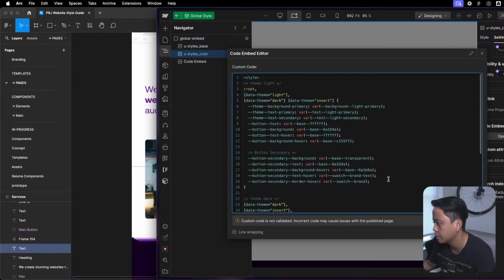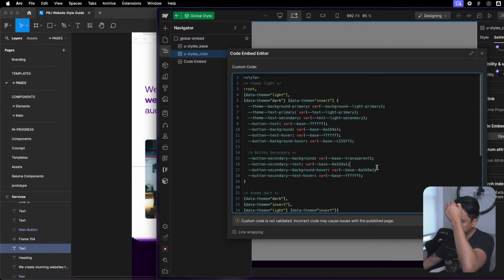Well, yeah, that's fine. Go with this color. Text hover goes to white. And then border, we don't need a border. Okay.